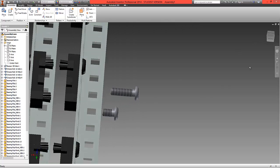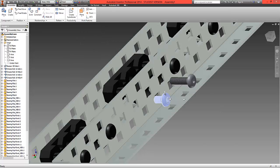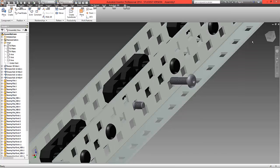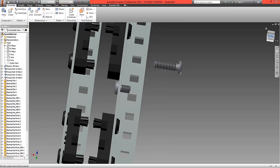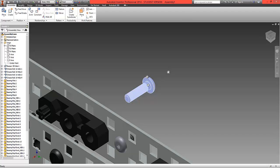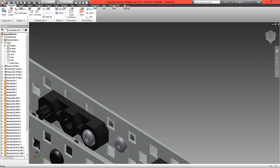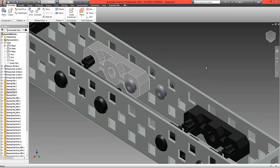To do this we're going to use the iMates again. Choose Alt, select the iMate, and match the first to this position. The smaller screw goes just to the left of the bearing, fitting through that first hole. With the longer screw, choose the iMate and match that to this first hole here. Select OK. We should now have a longer screw and a smaller screw next to the bearing.